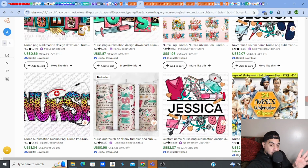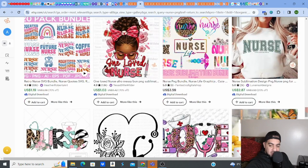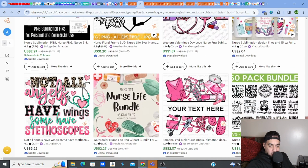And you know what? There's so many different angles to it. What I mean by angles is, when you love something like a design style, like I said, leopard print, and then you combine it with what you do as a profession, then that's where the magic does happen. I've said that already. So finding your angle is key to this bit, but you can make money on this, and there's a lot of money to be made.